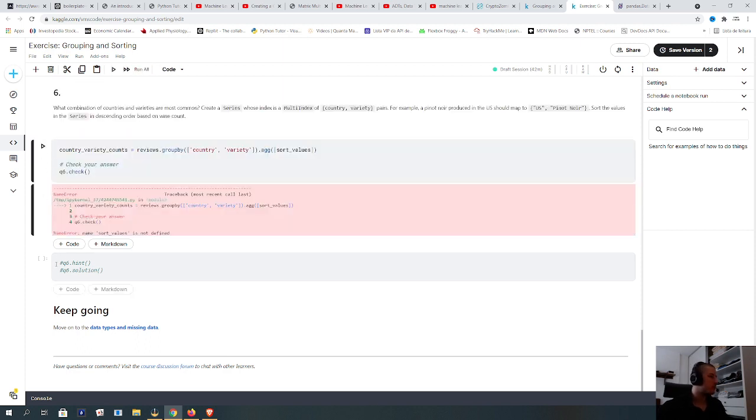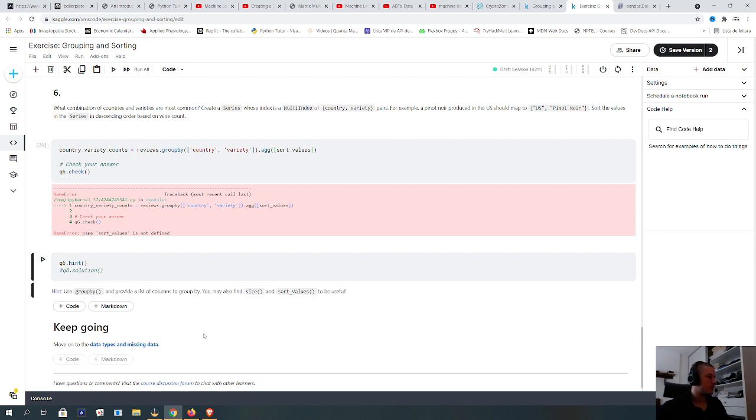I'm gonna look at the hint. Just group by and provide a list of columns to group by. May also find size and sort values should be useful. That's what I did. Maybe I should try different values of ascending or by.